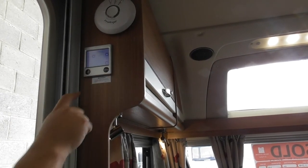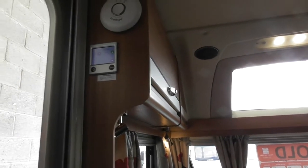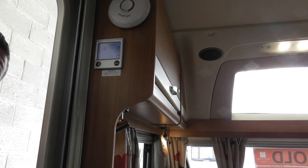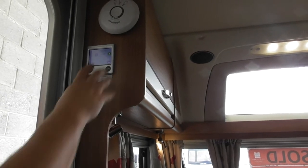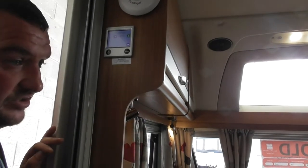Ampage, now this is quite a good one. You can set an amp limit for your heating system. So most modern sites are 16 amps, but if you go to a farmer's field, you may find it's either a 10 or a 6 amp supply. Now, say if it's a 6 amp supply, I would definitely be running this on gas and that on gas because it gives you the extra electrics to play with.